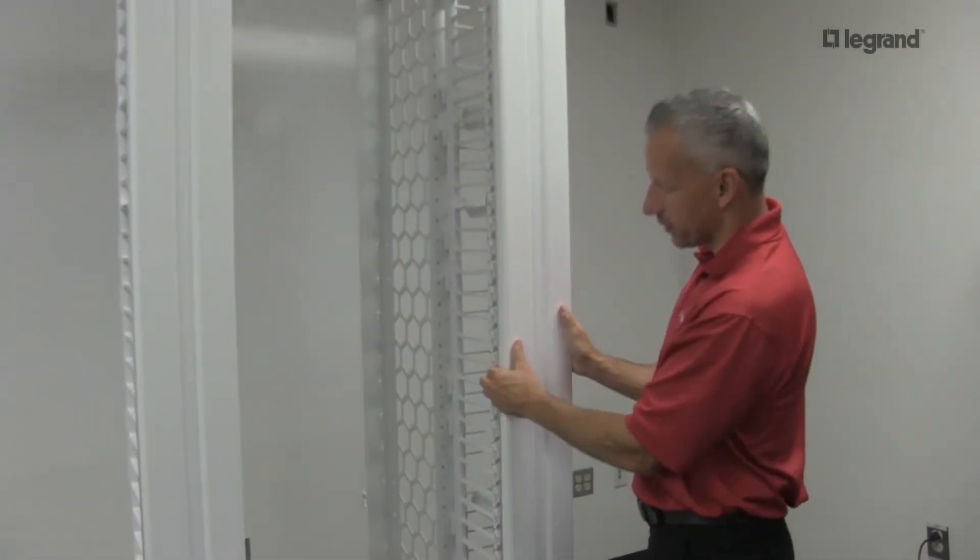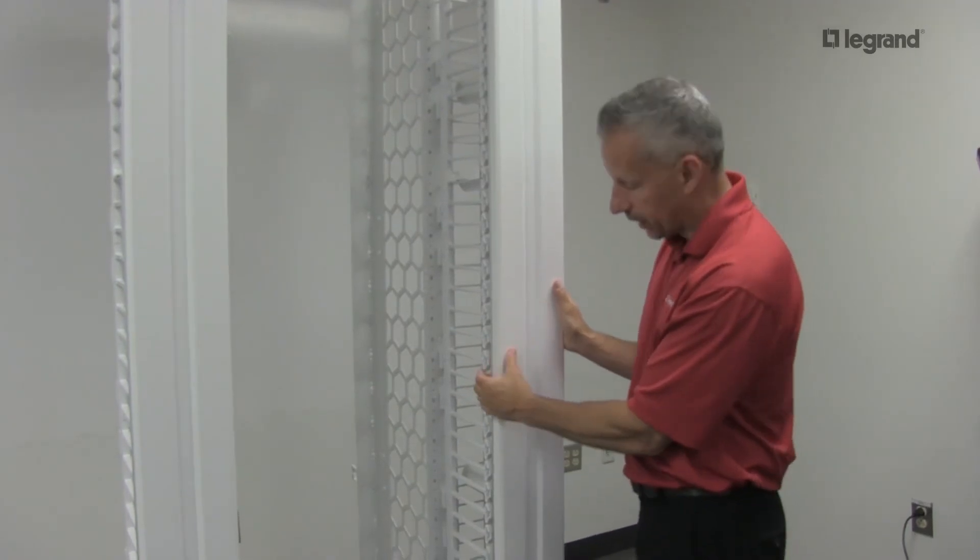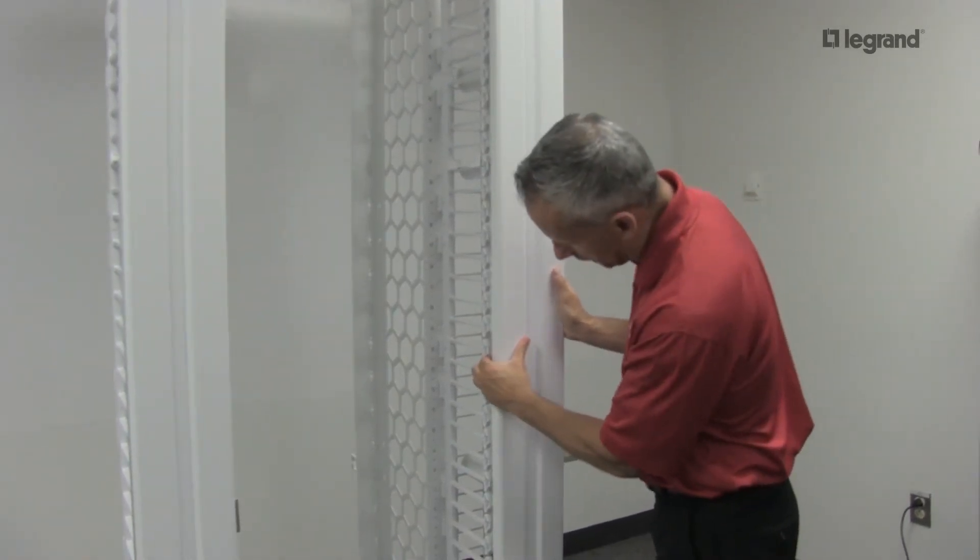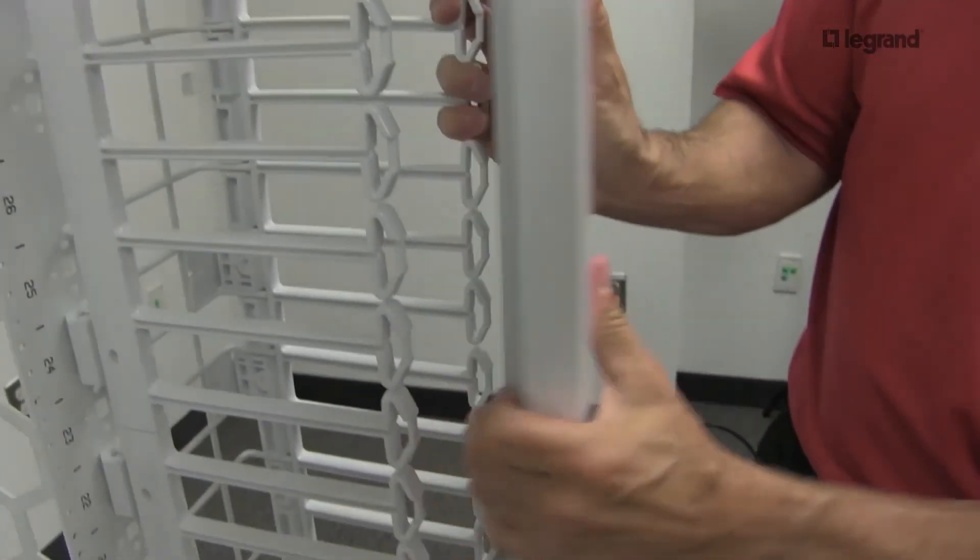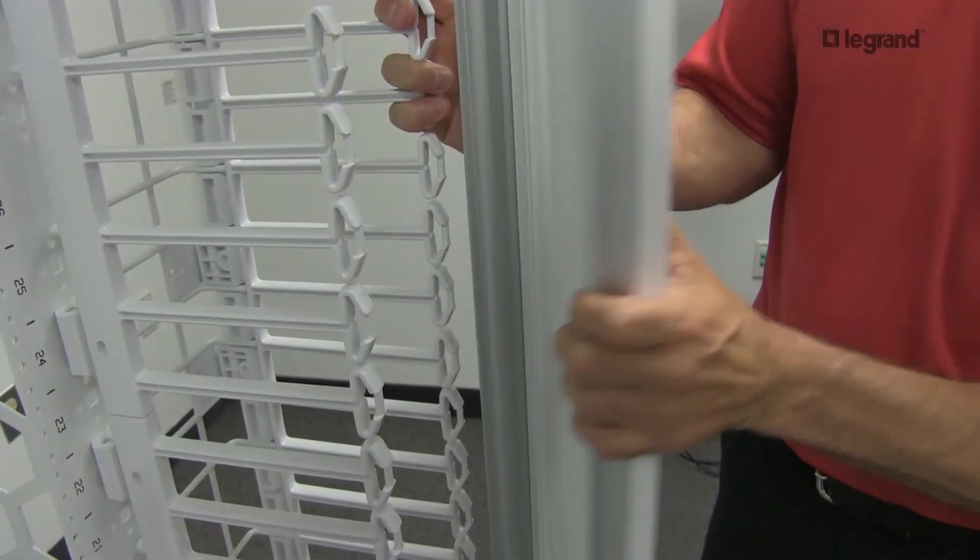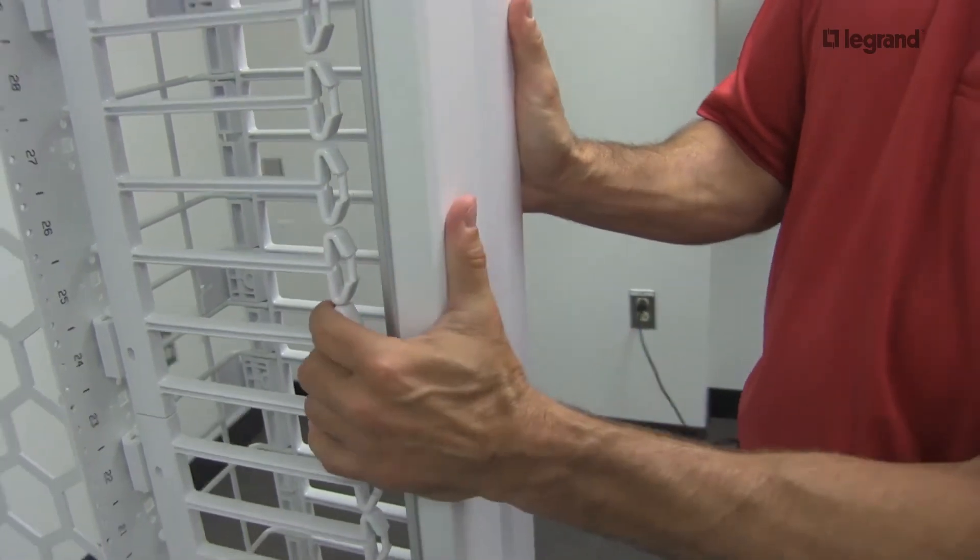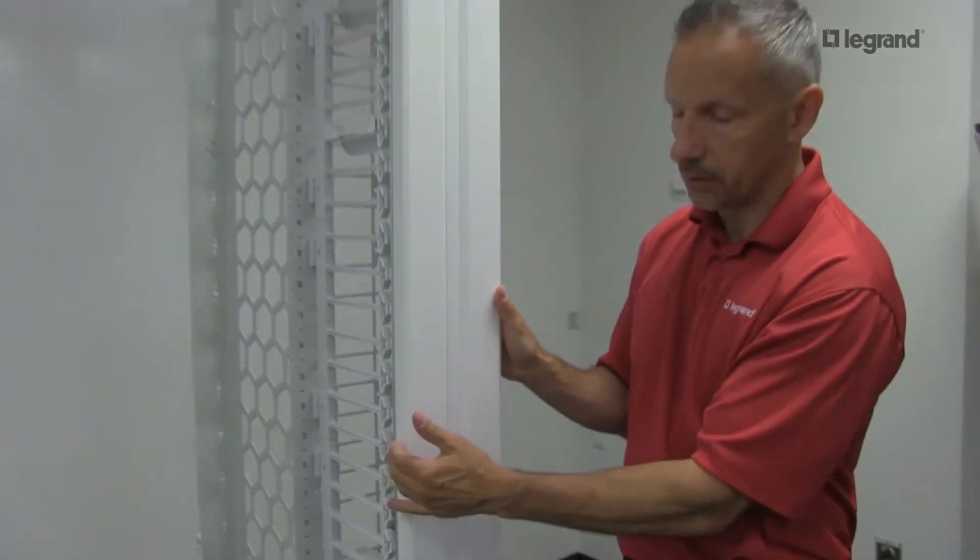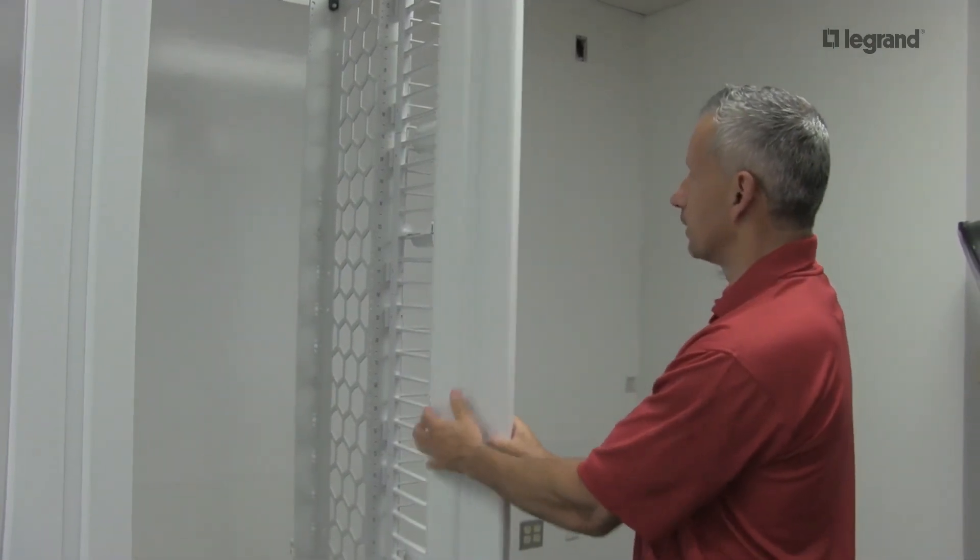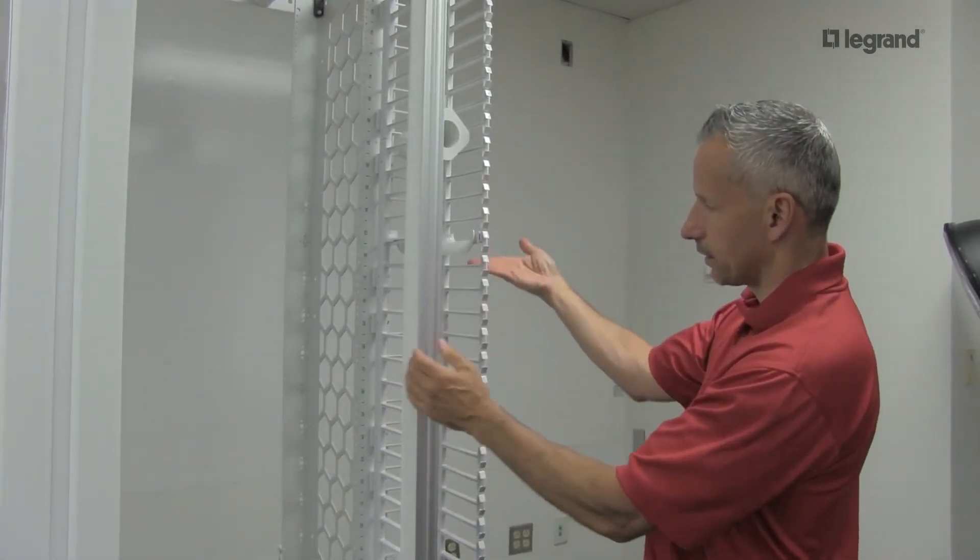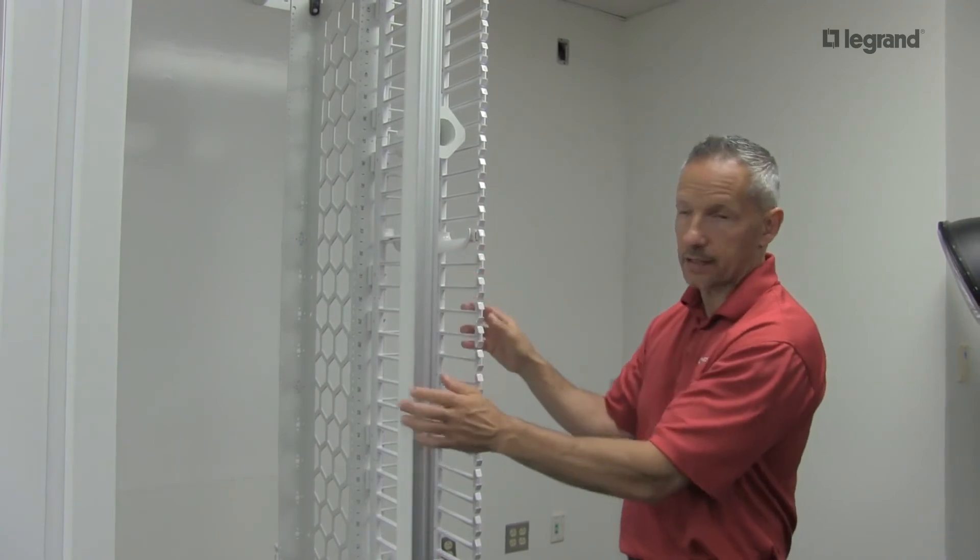The Mighty Mode 20 vertical manager has a slam latch design on the doors. It's very easy to open and close by pushing on the handle, which is invisible while installed. Slam latch design means you don't have to close that latch again. Once you close and push on the door, it's closed. It opens on both sides, so you get access from the left and right to dress cables.